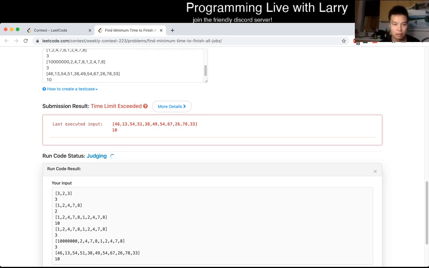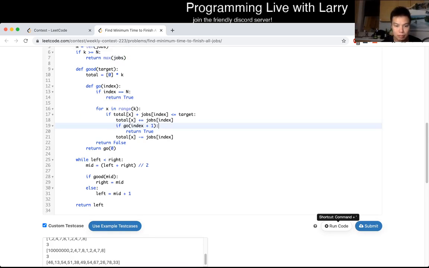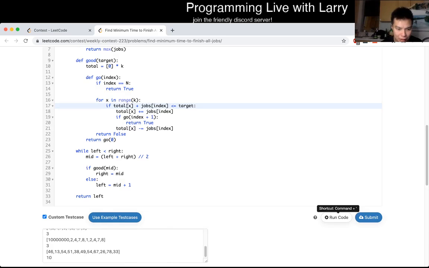How do we want to do it? Basically, this is doing like 10 factorial stuff. How come this didn't catch it? Oh, maybe I just needed one more number.